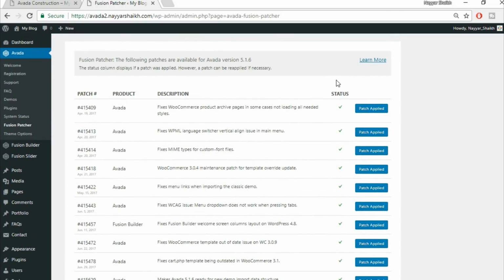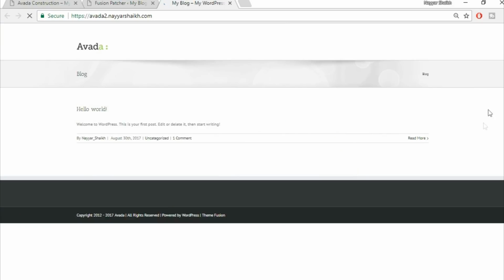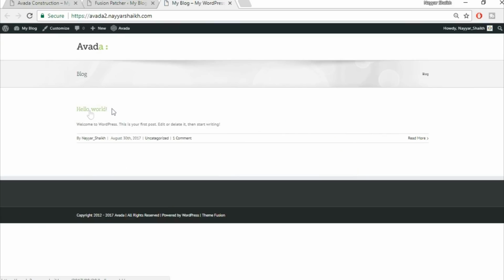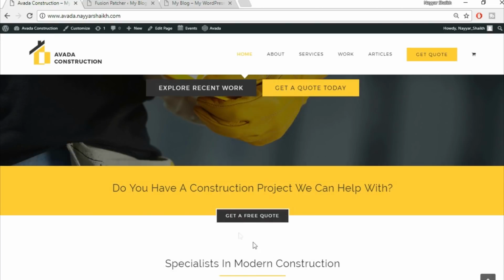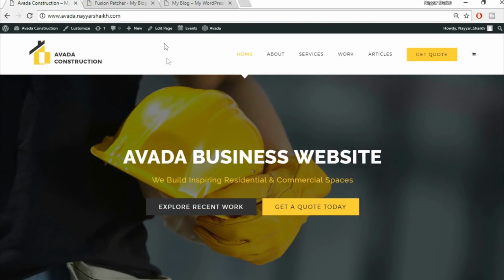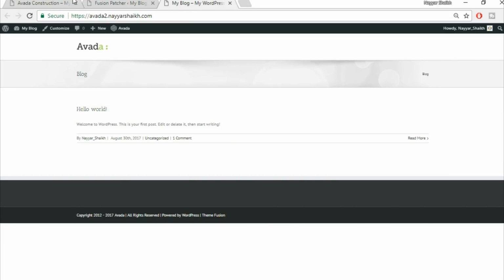Now what we have to do, let's see how our website looks like at present. So hover over here and open this visit site link in a new tab. Oh yes, this is how our website looks like at present. If you see the fonts used over here is different from the fonts which is used in this demo website. You can see the menu bar, the size of the menu bar is different. This size is really small, whereas this is quite bigger, and everything basically is totally different.